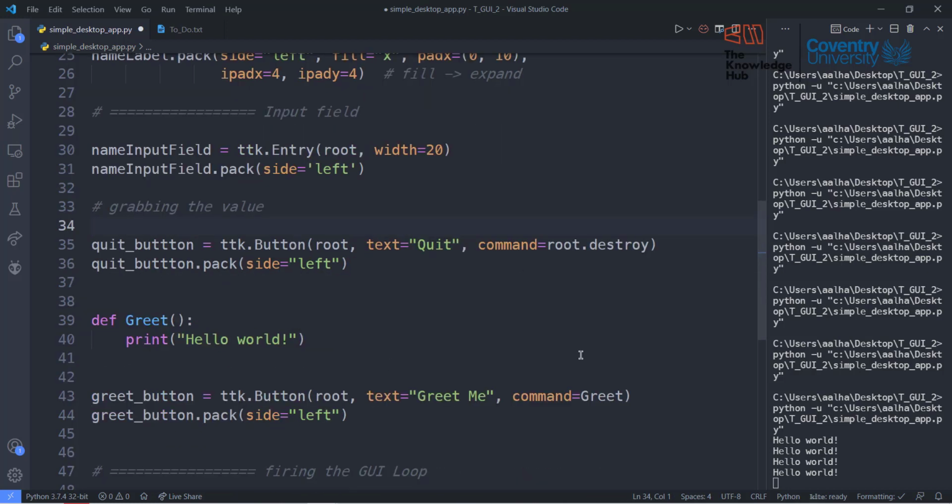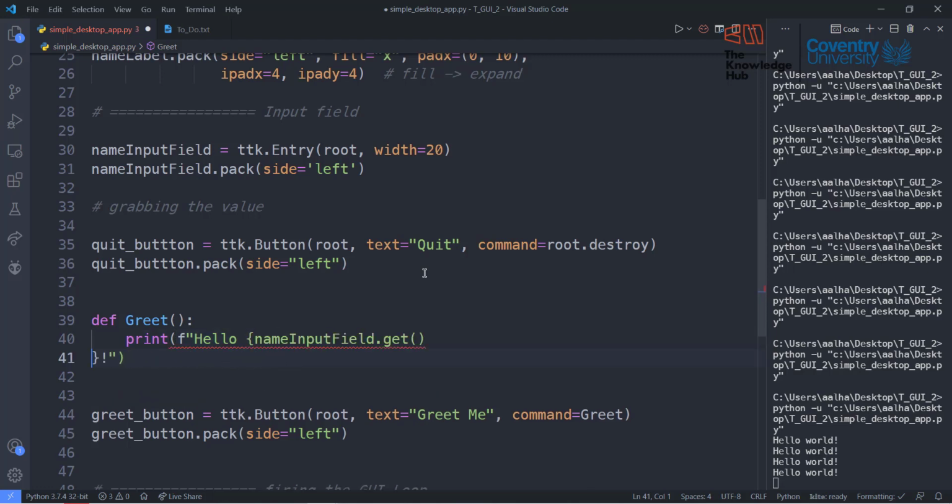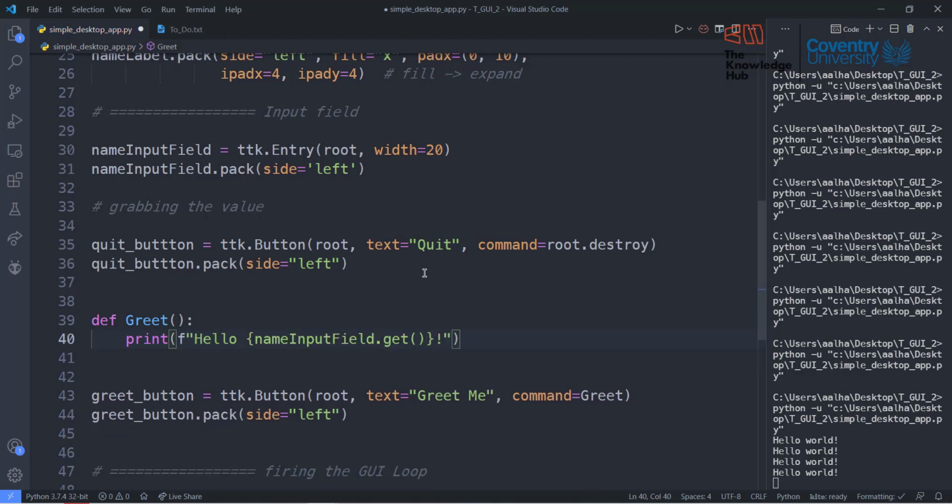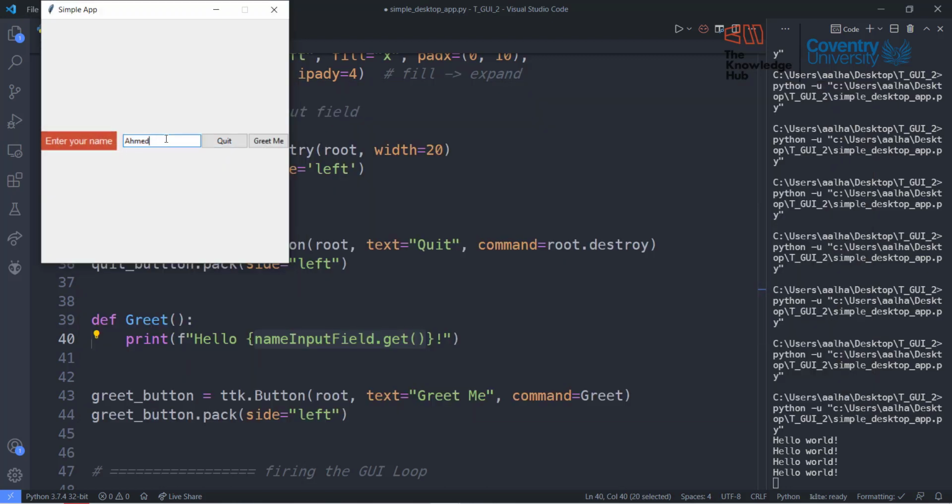I can say once this function is called, I want to have an f-string. So instead of saying world, I'm going to have my curly braces, and I'm going to get the value from that input field. Once I click on this button, call this function. Once you call this function, try to get the value of the input field if there is any. If there's none, then it's going to return an empty string, right?